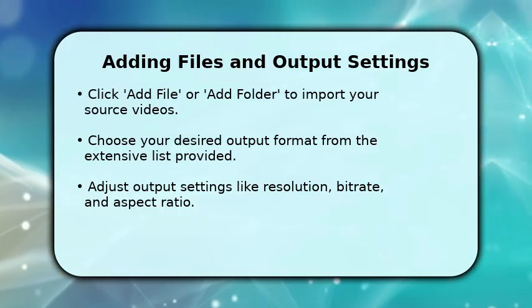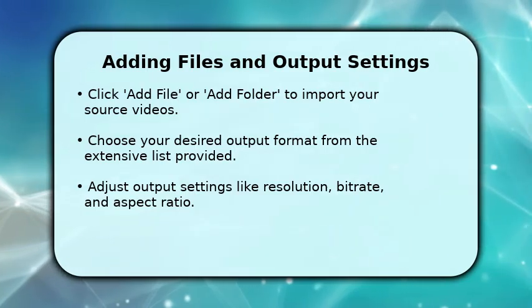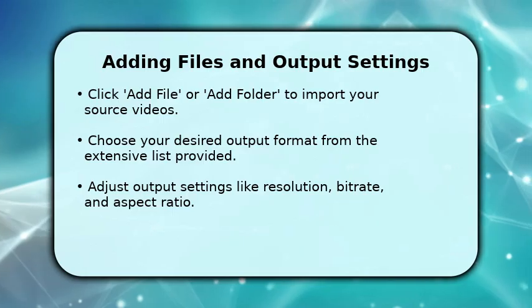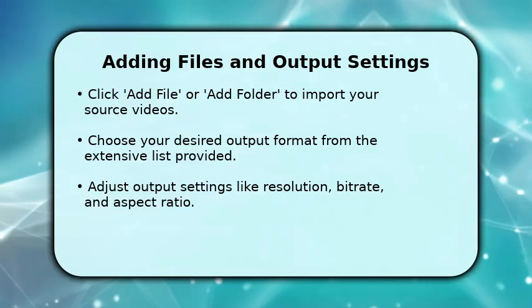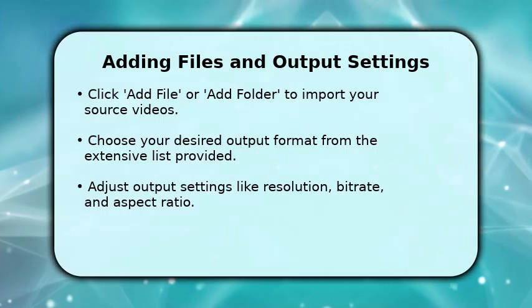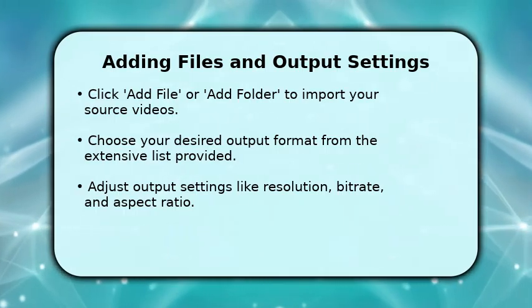Next, select your preferred output format from the wide array of options available, such as MP4, AVI, or MOV. You can also fine-tune advanced settings like video resolution, bitrate, and aspect ratio to meet your specific needs. This customization ensures your converted video looks exactly how you want it to.